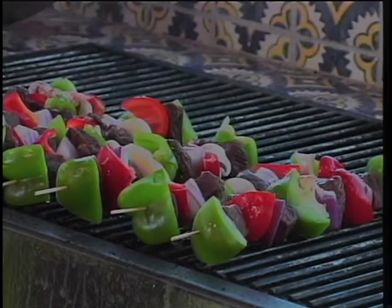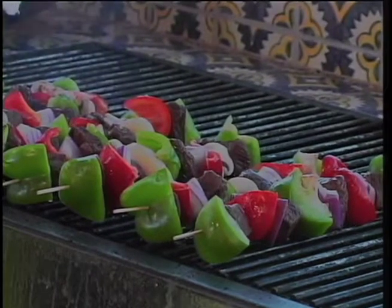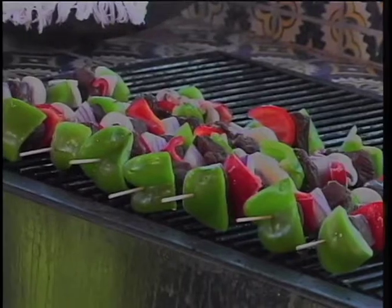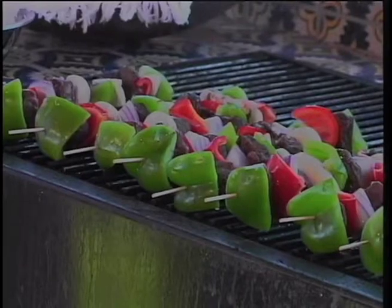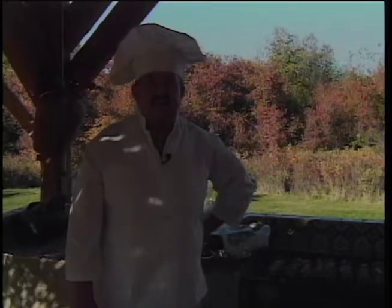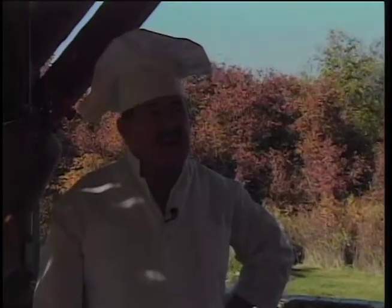We let those cook for about 3 to 4 minutes on each side and then just turn them over once and let them cook about 3, 4, or 5 minutes on the other side. This buffalo meat, although it's considered a domestic animal these days, when buffalo was wild the Indians, western people, and mountain men lived on it. They were much healthier than people are now because buffalo is about 26% leaner than beef, and the fat in buffalo has about nearly 30% less cholesterol than beef. So buffalo is a good thing for you to eat — it's healthy. It's a little hard to cook sometimes because you never know if you're getting an old bull or a young cow. Sometimes if you get an old bull you've got to cook it a long time before it's very tender.